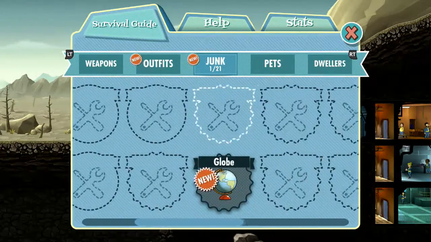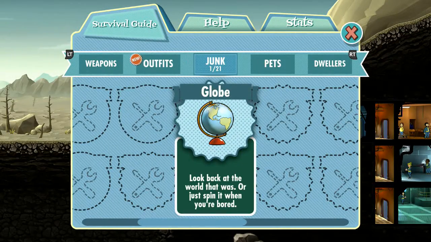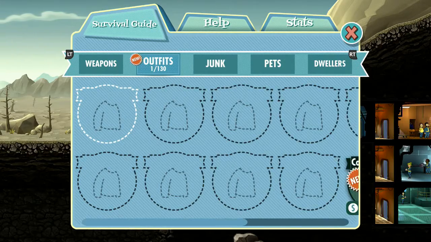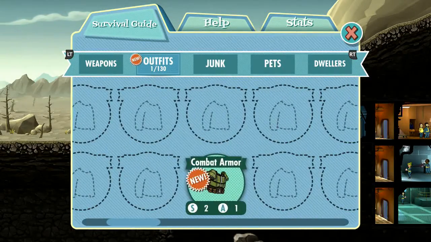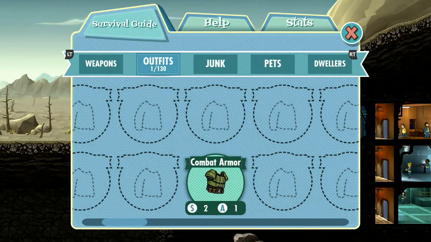I have no idea what we're looking at here. Oh, I remember we got a globe. What is this? Look back at the world that was, or just spin it when you're bored. Okay. Let's see what outfit we got. Oh, yeah, that's right. We got that. I think that's it.